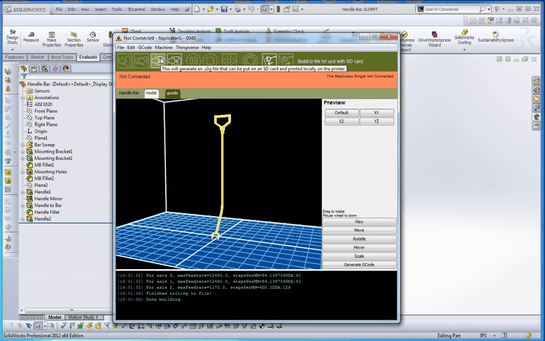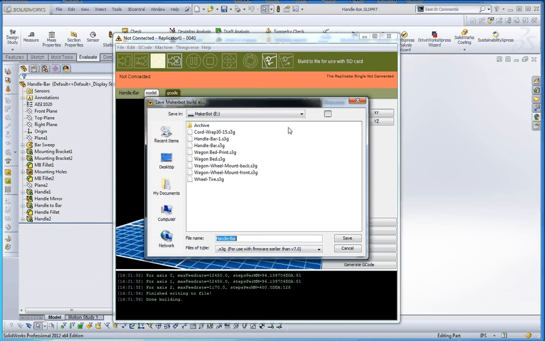This will generate, as it says, the S3G file, and we're going to put that onto our MakerBot SD card, which is plugged into an adapter that goes in the USB port in the front of my computer. I already have a couple of different elements in here. I typically put a lot of items into the archive, things I've already printed and may not use for a while, to keep this list relatively short. I already have handlebar in here, as I mentioned before, and also handlebar-1, which you just put in here, but the first handlebar was the one that was horizontal. Handlebar-1 is the one we're going to overwrite and make vertical, and we're going to see the difference between those two in the lab.